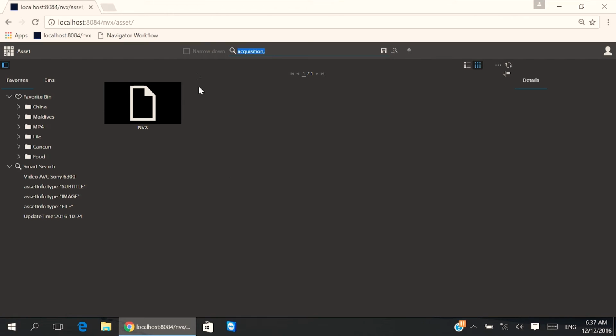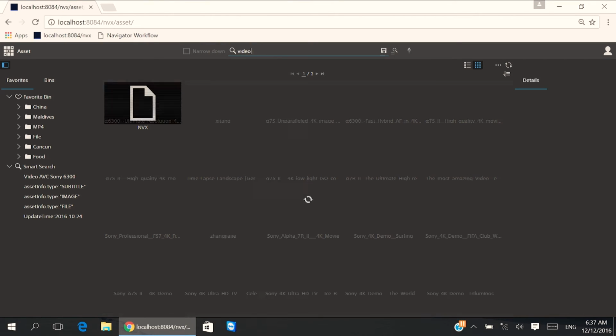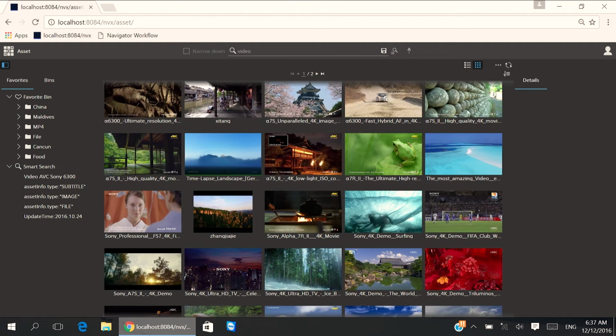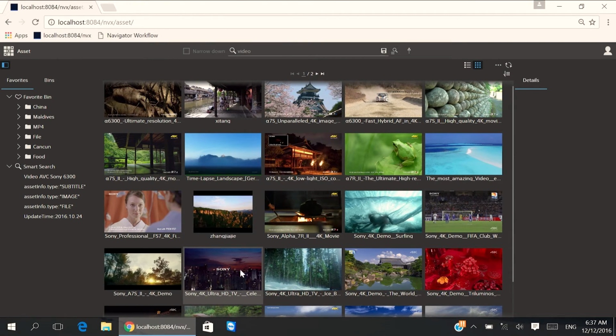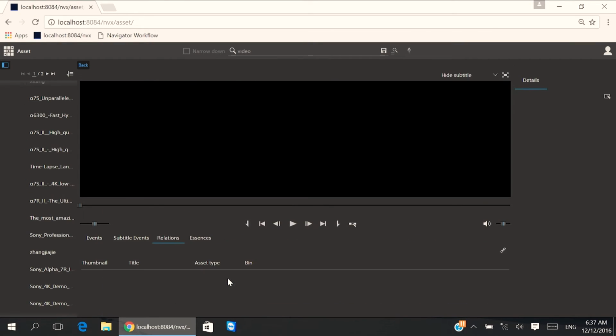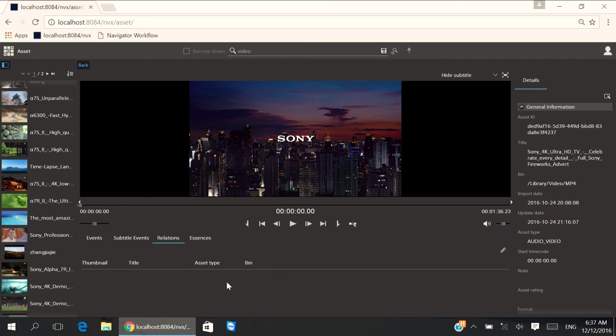And of course, the video file is the most important thing. We support all the major transcoders, Vantage, Rosetta, or any others. We can integrate with them if you have to generate proxy or generate any format. And we also have an embedded Sony transcode engine in here. We can also use our transcode to generate proxy or any format we support. And if you want to play back, and it's the proxy, you can play back in here.